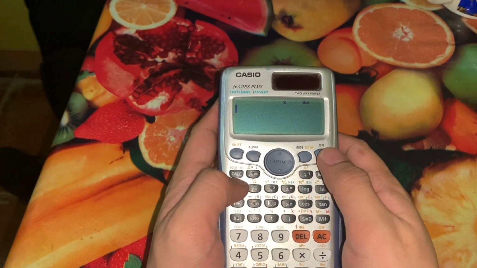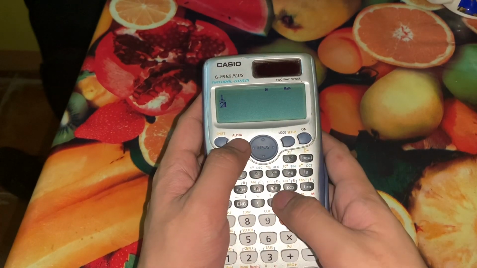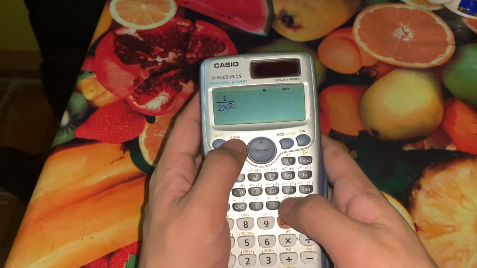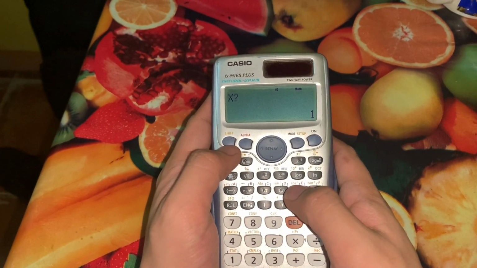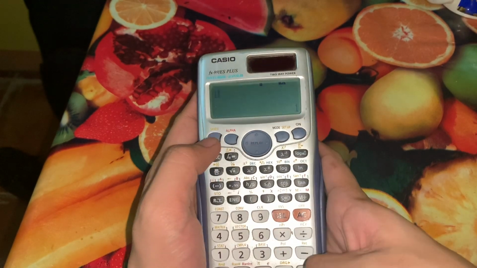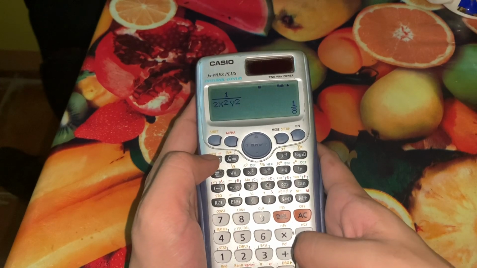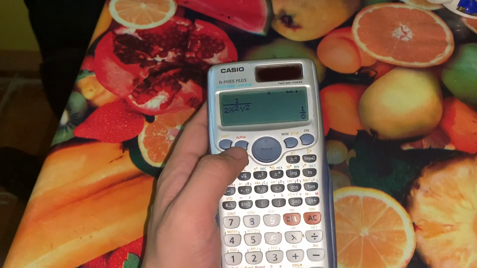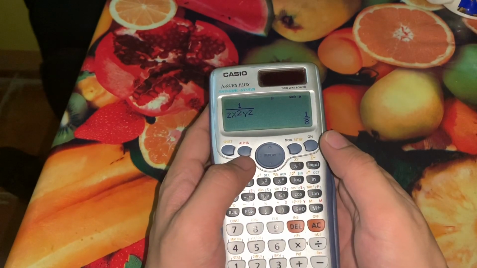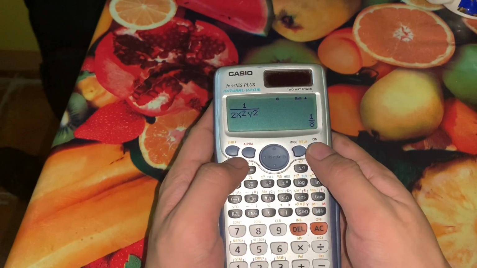What is the expression in choice A? The fraction 1 over 2 alpha x squared times alpha y squared. Same again: calc, substitute the same value of x, which is 1, and the same value of y, which is 2, then press equal. Therefore, we got 1.8. So it is not the same as the negative 5 over 3 we got from the original expression. Therefore, let's move on to choice B.